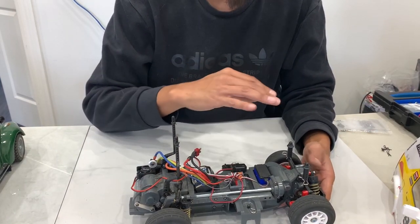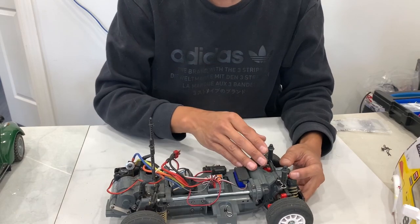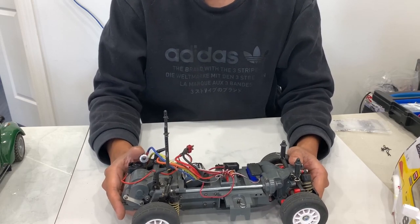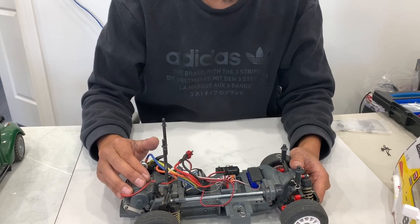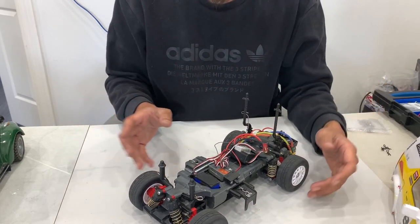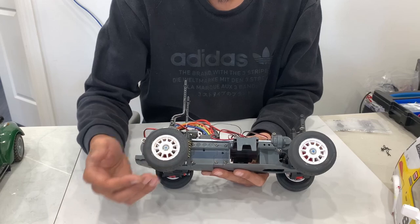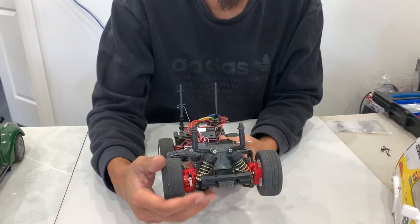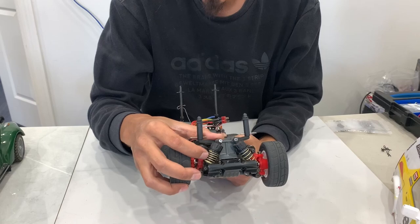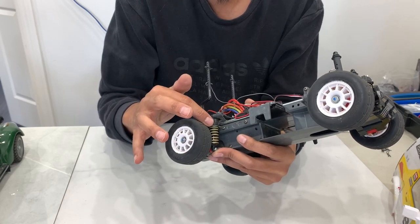I found it did a lot of understeering all over the place. I took out my locked rear diff and tried it in the front - I knew that wasn't going to help, it was only going to stabilize it more and make it more understeering. I tried it anyway and yes, front lock diff: no good. Rear lock diff was good for steering but too much on brake and too much when I was aggressive - allowing the rear end to rotate around too much. So I softened up the front shocks quite a bit; the springs are from my M08, super soft. These rear springs are a lot stiffer than what I had, and I also stiffened up the rear shock oil.